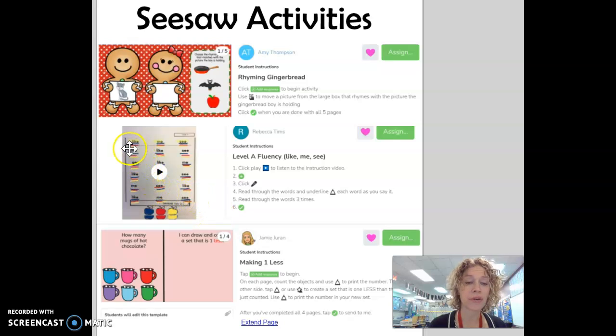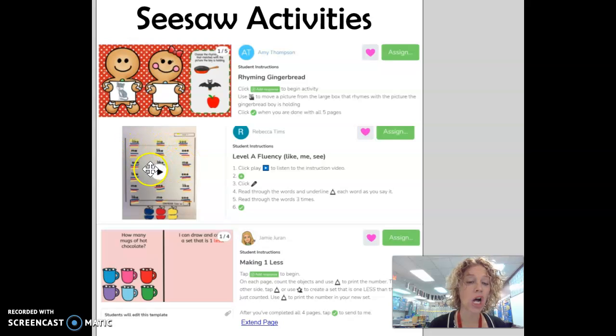So you're just going to underline each one of these and say it. So you're going to say the sight words like, me, see, me, like, see. So after you go through the whole thing, then you color the apple on the bottom. Then you do a different color. So this one we did red next.